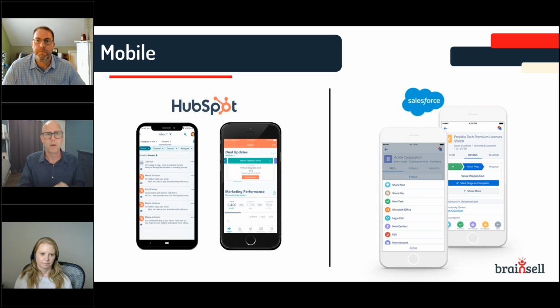HubSpot does a great job of not only providing the basic information, but I've got field service customers that go out and take pictures of an account, take measurements, enter all that information into the mobile application, whether it's a phone or an iPad or a tablet. And that just allows them to be more efficient. They don't have to go from paper to their laptop to their phone, right? It's all captured in one single place, and a very customizable application from HubSpot's perspective. So robust, yet at the same time flexible, so your team just has the information they need in the field.